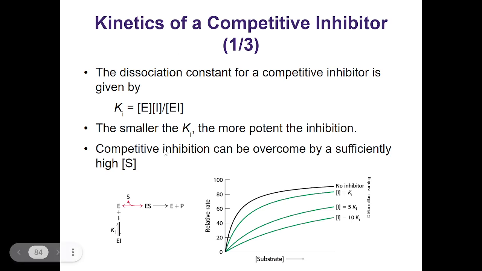The competitive inhibition can be overcome by, of course, sufficiently high substrate concentrations. Think of it like this, okay? You're all trying to get out the door, or you're trying to buy, what would you guys line up for and try to buy? All rush to buy. Is there anything you try to buy? Ticket? None of you buy tickets to concerts?